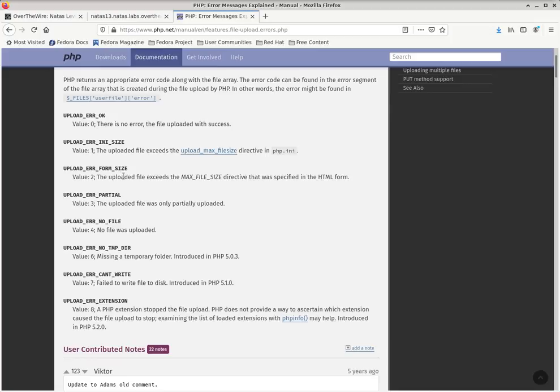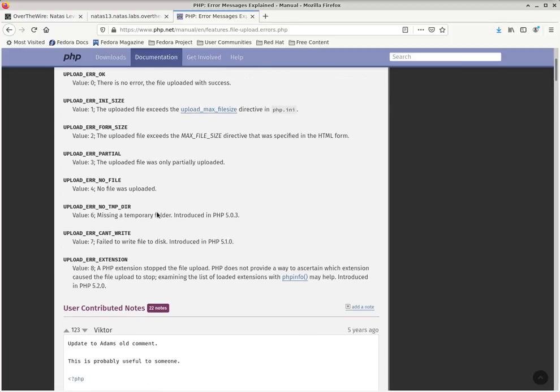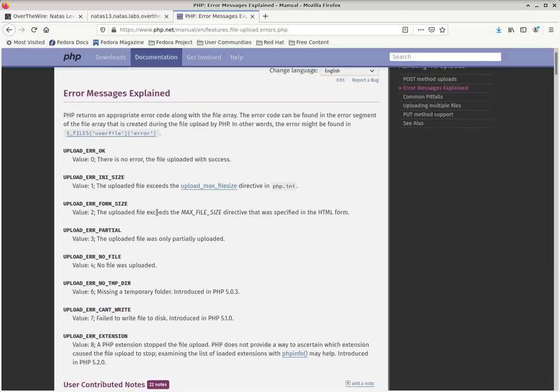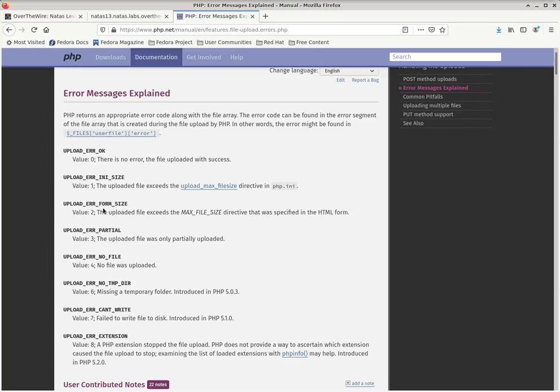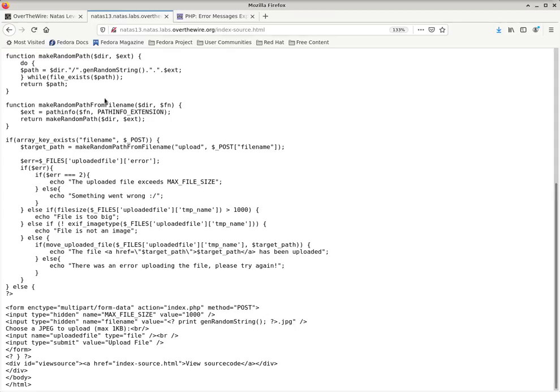Error form size: the uploaded file exceeds the max file size specified in the form. Error partial: the uploaded file was only partially uploaded. So these are standard errors. Okay, so the only one they're checking for is which one? Error number 2. So this one. All right, cool. So that's the only one they're actually specifying.